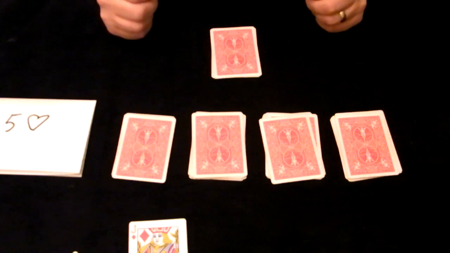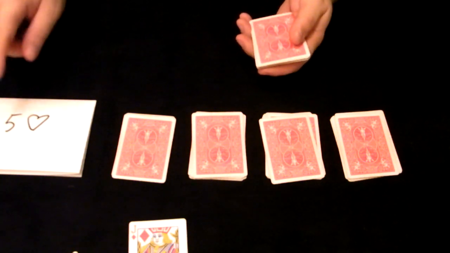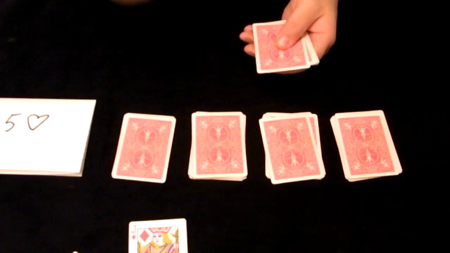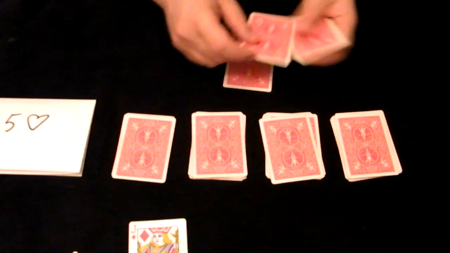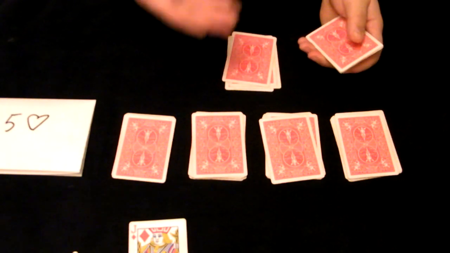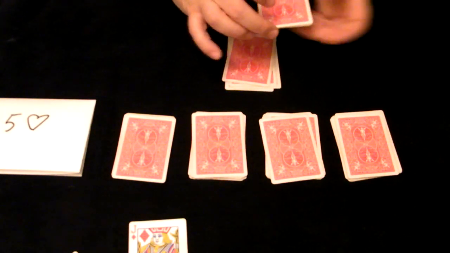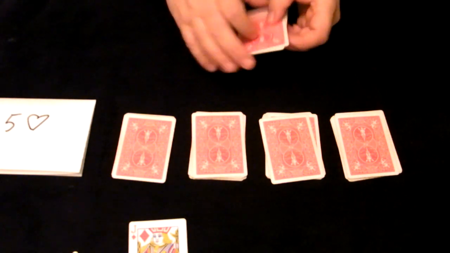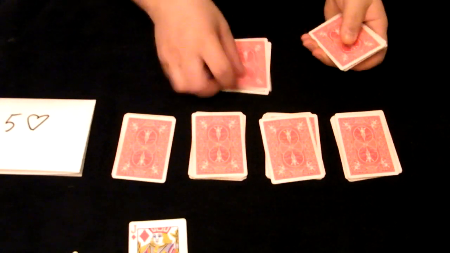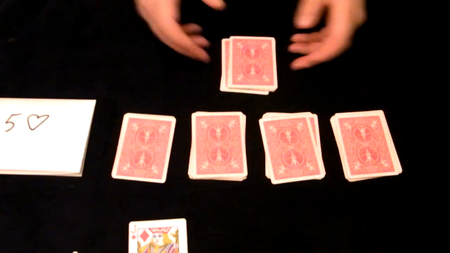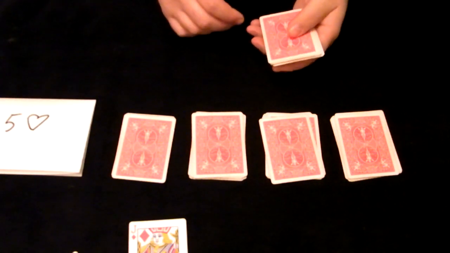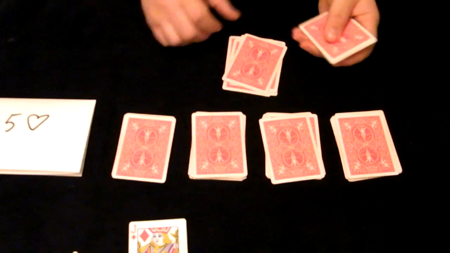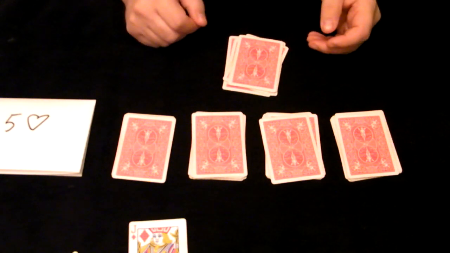Now what about the magic card? Well, what we're going to do now is we're going to spell our magic card. In my case, it's the five of hearts. So I'm going to spell my value first, F-I-V-E. Now you spell your value just like so. And then when you're done, drop the rest of the cards if you have any left on top, just like that. And then you're going to spell the word of, two cards for of. Drop the rest of the cards on top. And then you're going to spell your suit. In my case, it's hearts. So H-E-A-R-T-S. And drop the rest of the cards on top, just like that.